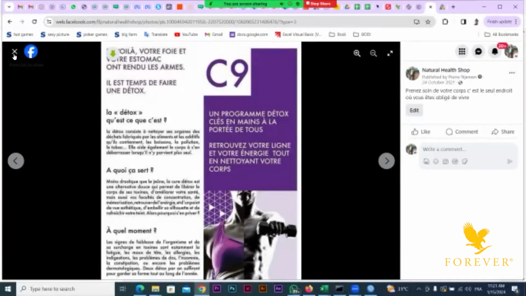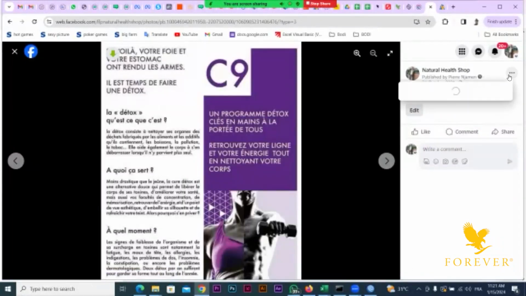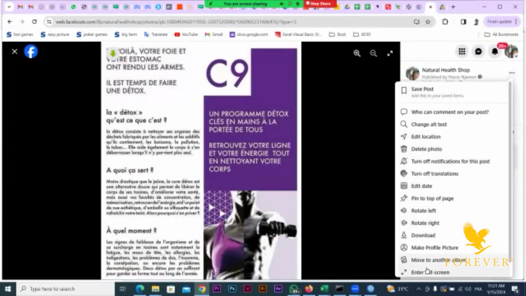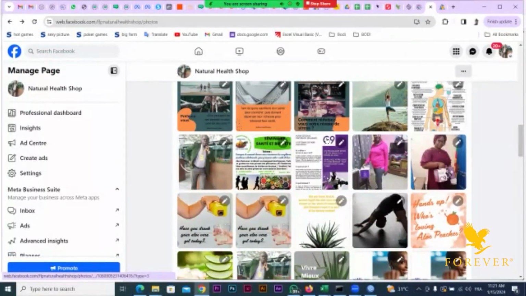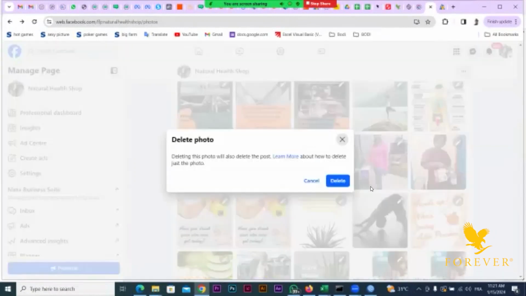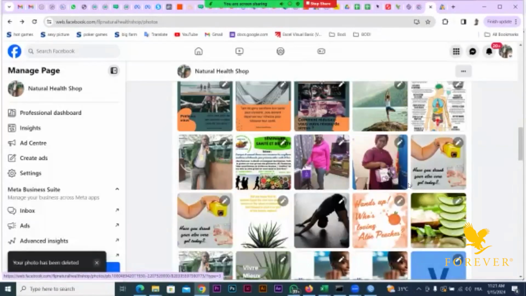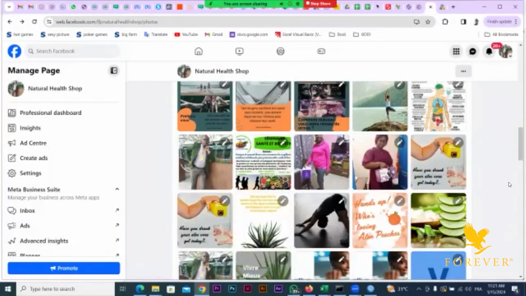So for me to delete this, I don't need to open it. But you can open it and you delete as if it's a video. That too is possible. So you have the delete photo there. Right here, what I'm going to do, I will just delete by clicking on the pencil icon, I click photo, and I click on delete, and that's how that photo is deleted. So you just do this a couple of times on all the photos that you want to delete, and that will be it. Voilà, that's how you delete.